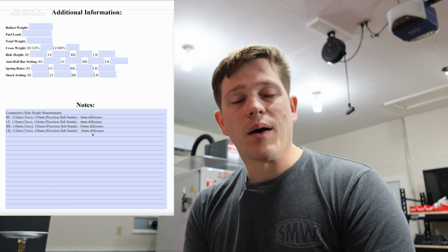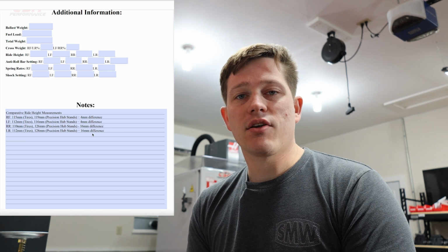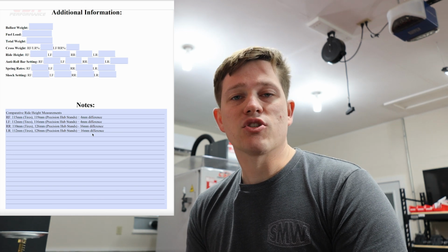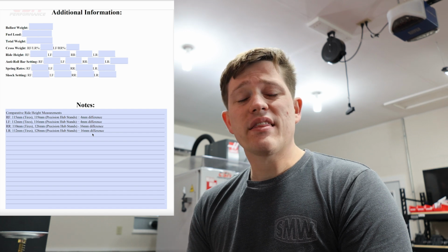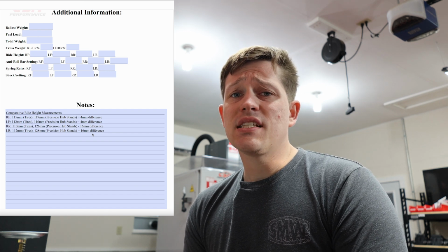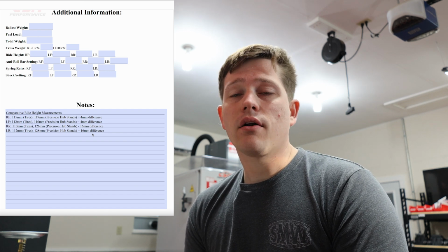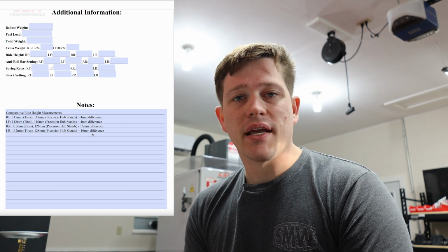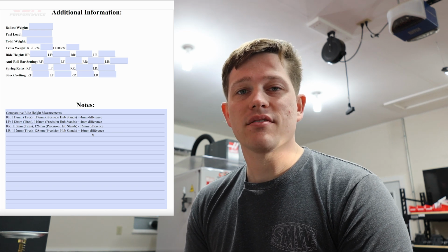Or we can just compensate for that when we take our ride height measurements, knowing that the difference is 4 millimeters and 16 millimeters respectively. The only thing to caveat this with is if you're corner balancing the car, you need to make sure that you adjust the hub stands to match the static loaded radius, as that could affect the corner balancing.